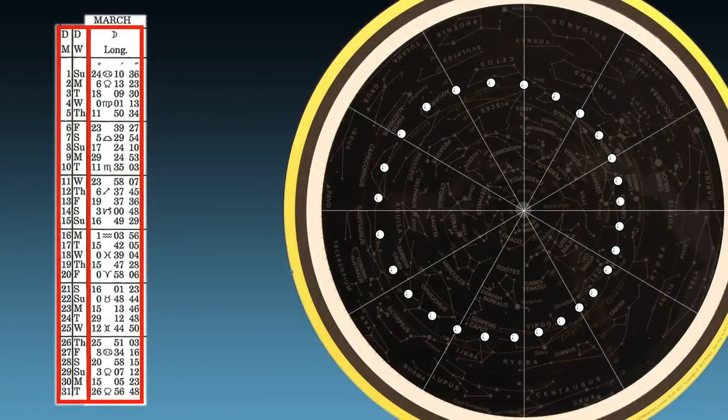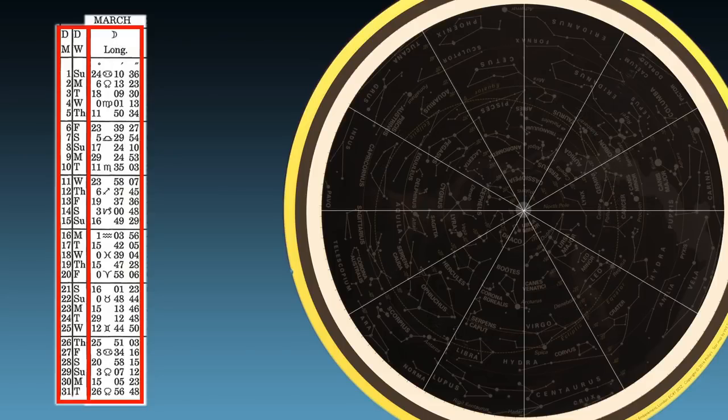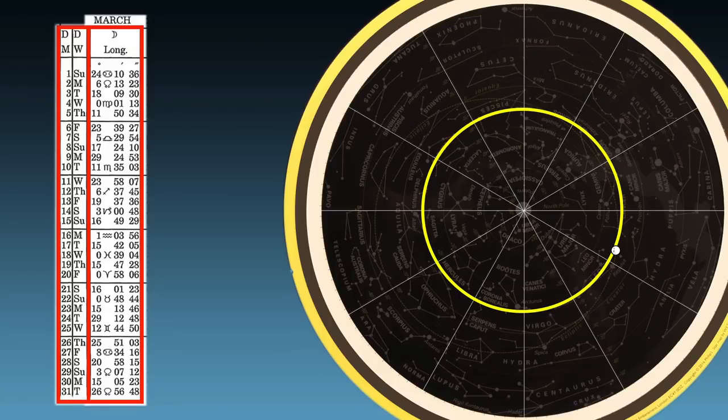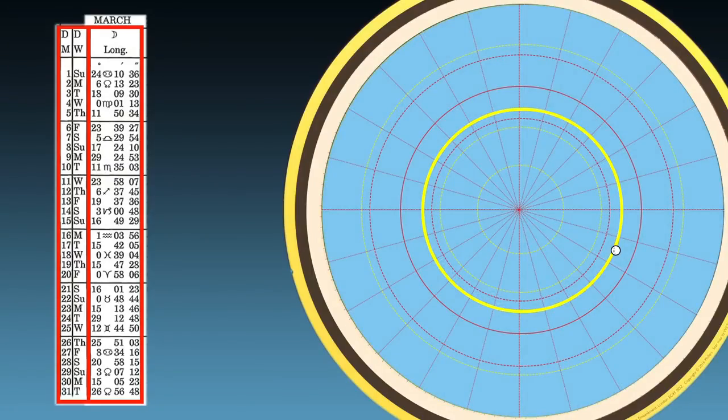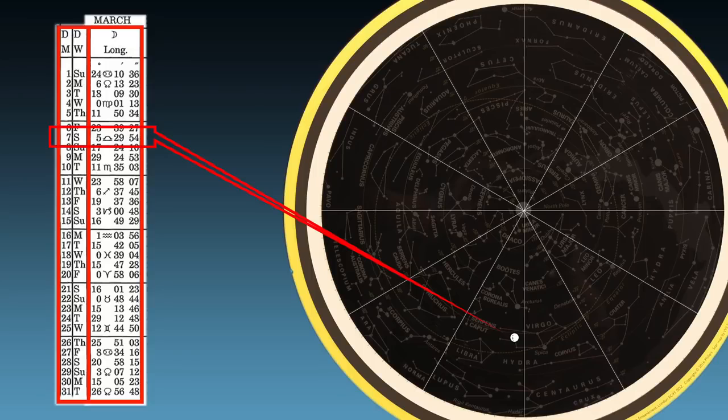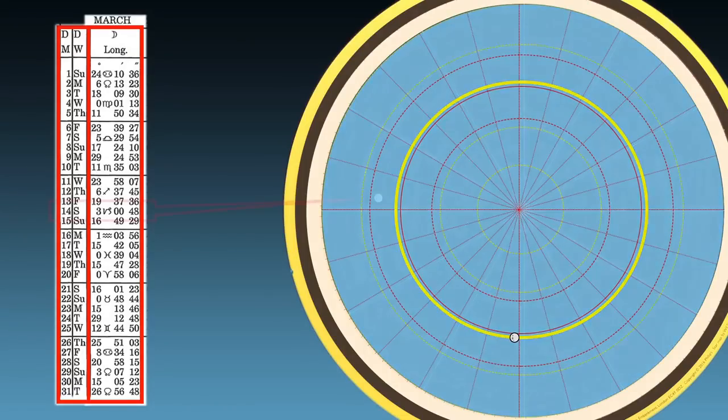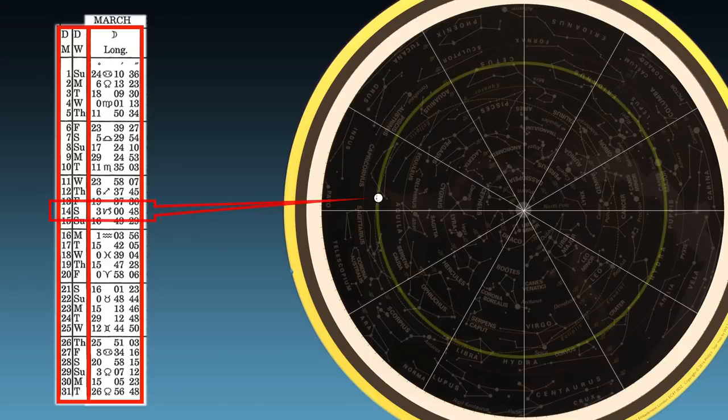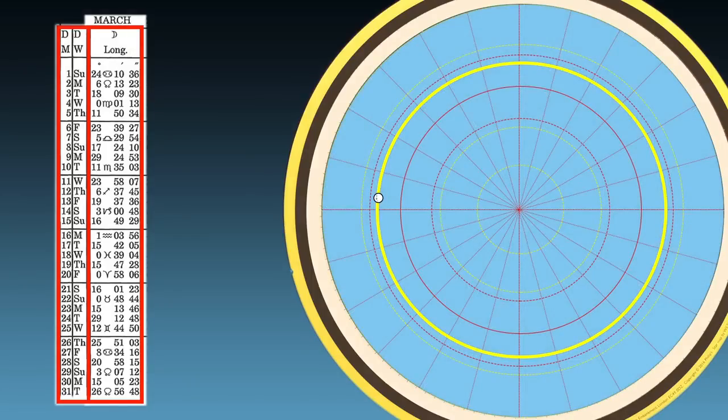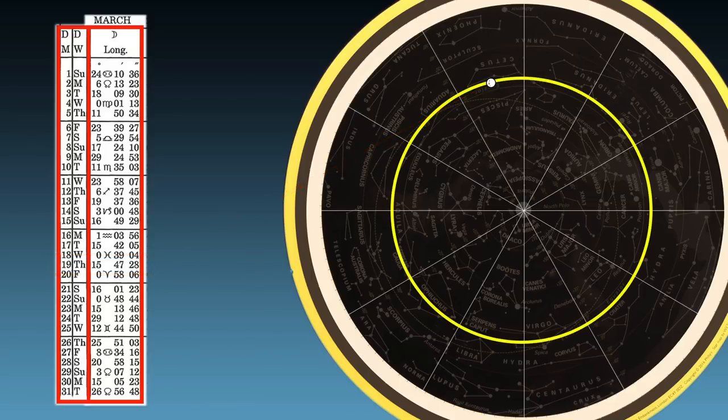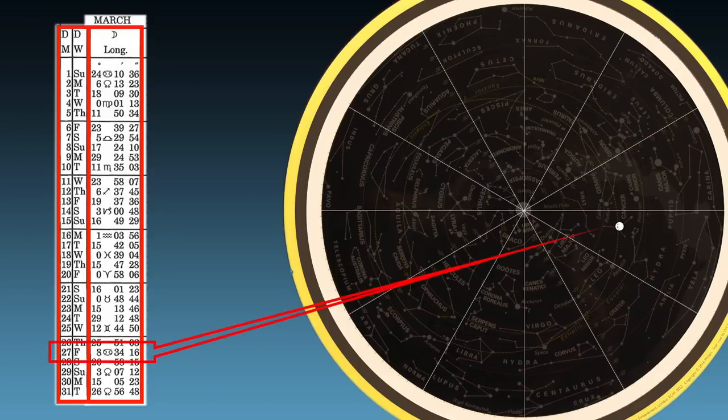I've plotted the moon positions here for every day of the month but for our purposes we really only need to watch a few key points. If we start with March 1st, you'll see that the moon is in Cancer and as the sky rotates that day the moon describes this path over the surface of the earth. Somewhat conveniently it's near the Tropic of Cancer. By March 7th it's reached as far as Libra, it describes this path over the face of the earth and you'll see that it's just past the equator. By March 14th it's reached Capricorn, it describes this path over the earth and you'll see that it's approaching the Tropic of Capricorn. By March 19th it's reached Pisces and describes this path back above the equator again and it finally returns to Cancer on March 27th and we're back where we started.